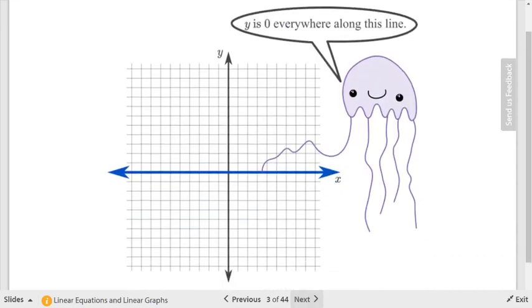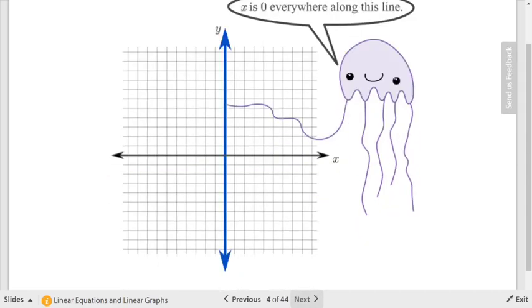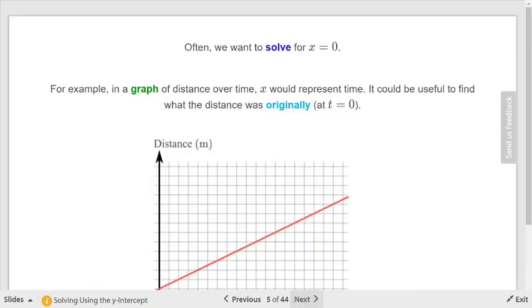So, think about the x-axis. If you're on the x-axis, you can't go up or down anywhere, so it doesn't matter where you are on that line. What does y have to be? 0. Yeah? Good. All right. Same thing on the y-axis. If you're on the y-axis, no matter where you are, x has to be what number? 0, because you can't go right or left and still be on that axis. So that's just showing you a visual idea of what we just did.